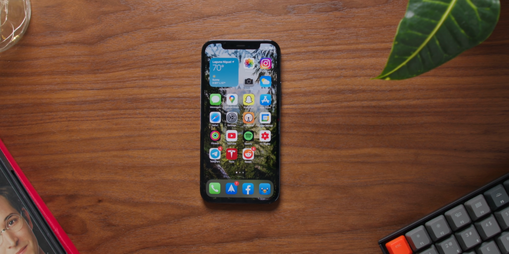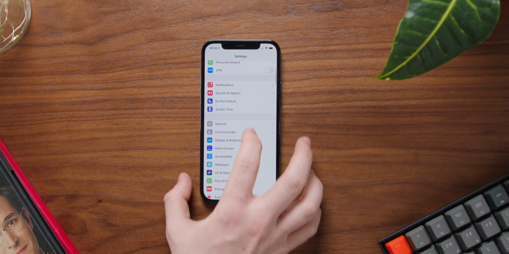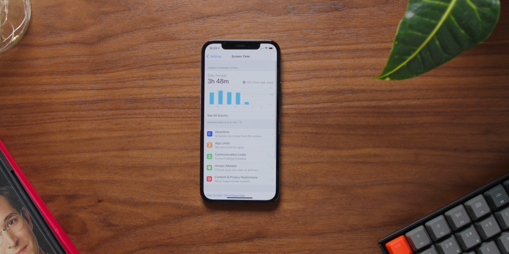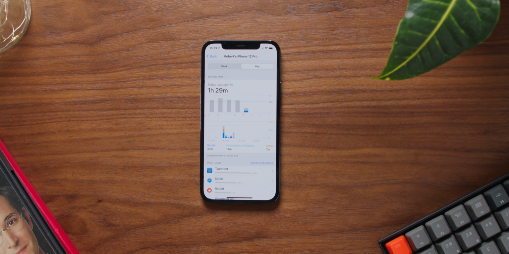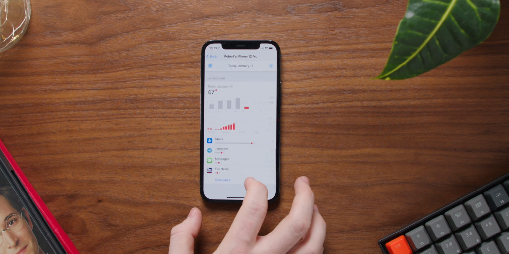So first, we're gonna head into the Settings app, and we're going to go to Screen Time. Next, tap on See All Activity, and then scroll down to where it says Notifications. Now what you need to do is look for an instance where the Siri Shortcuts app is sending notifications on your phone. If you're like me in my situation, I had to kind of go back through the days to find a day when this was happening because it wasn't on the most recent day, but just toggle through the days a little bit and make sure you keep an eye out for that Siri Shortcuts app.